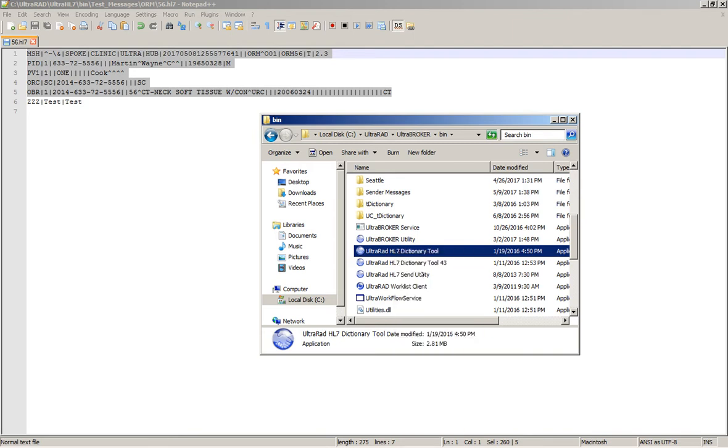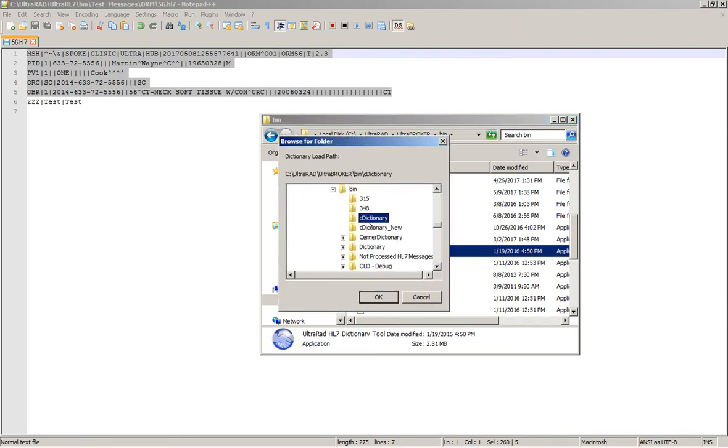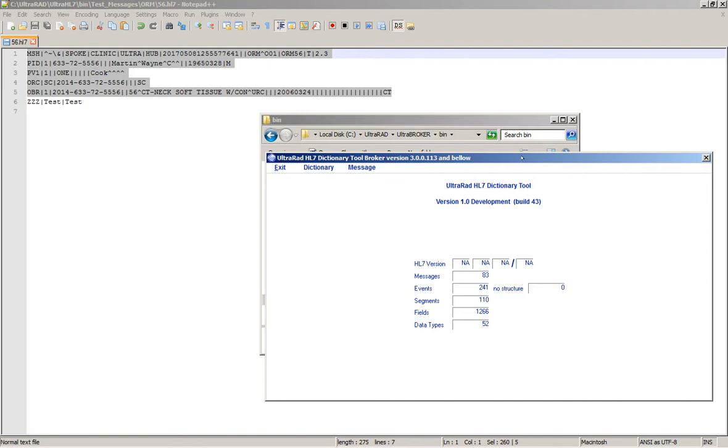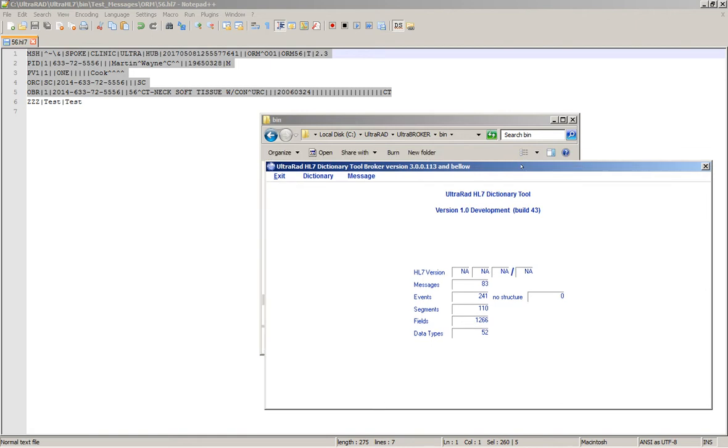First, let's take a look in the dictionary tool. When you open the dictionary tool, it's going to ask you which configuration file you'd like to edit or work with. By default, in most of our products, you'll have a C dictionary file. That's the default dictionary file or configuration file. You can make a copy of it for whatever RIS or EMR or HIS system you're creating the mapping for. But either way, you can start with that dictionary file. So I'm going to open up my C dictionary file, and this one is a plain vanilla dictionary file. It has no settings in it yet.